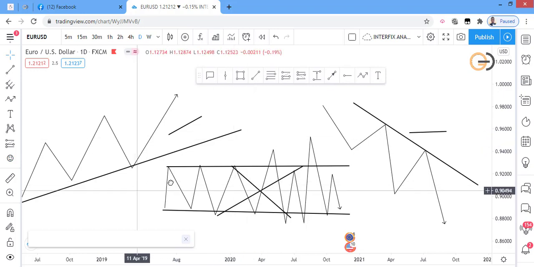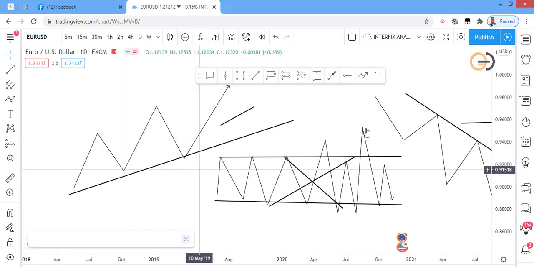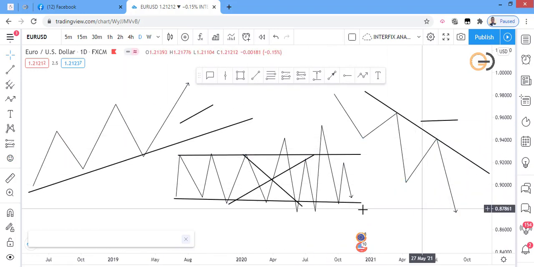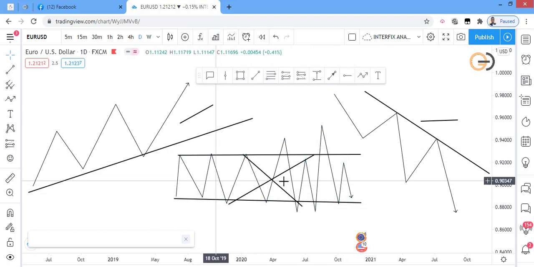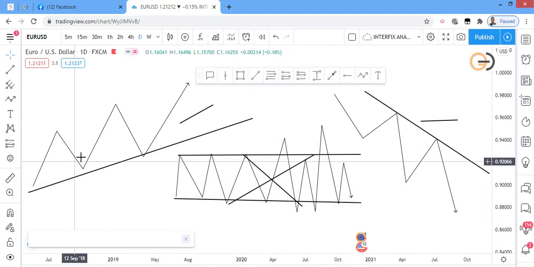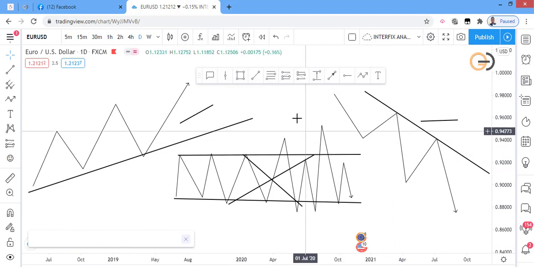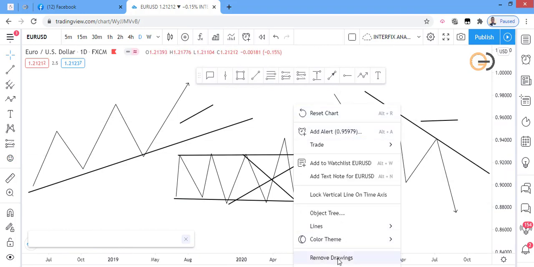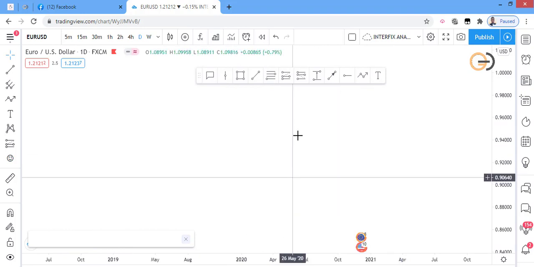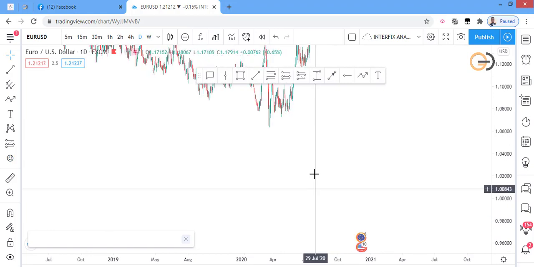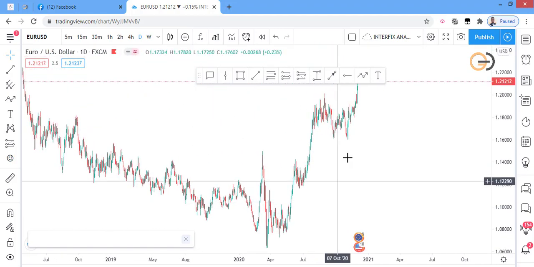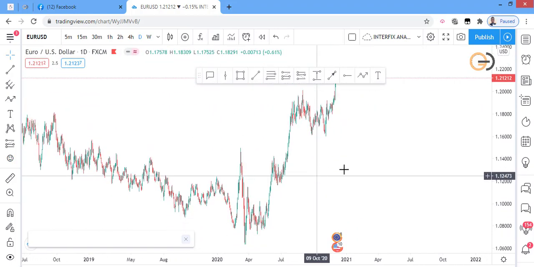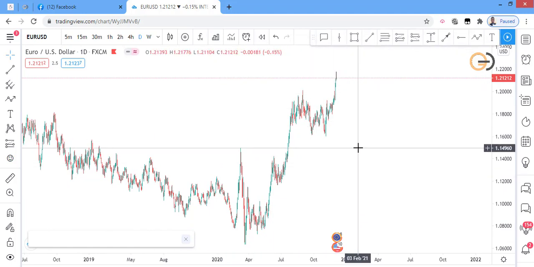If you cannot spot the structure of the market to the upside or the downside, leave the market alone. We don't trade this kind of structure. We only trade the market when it's moving up or moving down. All right, so now you get it. So now let's move on to the chart. Now we're talking about technical analysis. All right, so looking at the chart, first thing we want to know is the direction of the market.